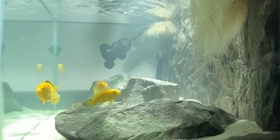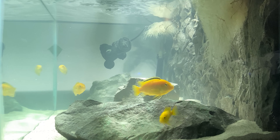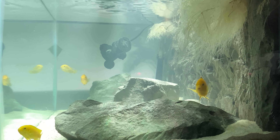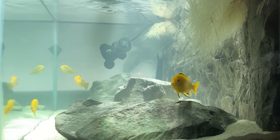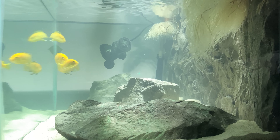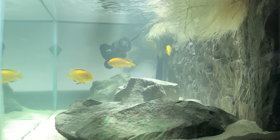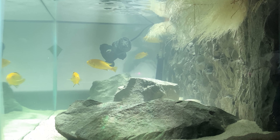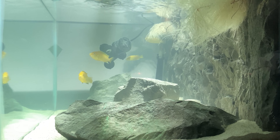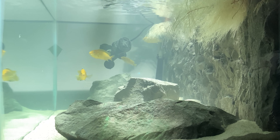Another con with the rocks is if you don't lift them up after a while, you get this anaerobic buildup down there — it stinks, and you get this gross-looking almost diatom-y sort of gel stuff that develops underneath. It's really gross. Since then I've taken the rocks out and I'm just using the background, with seru stone in place of them, but I still definitely like the rocks a lot.